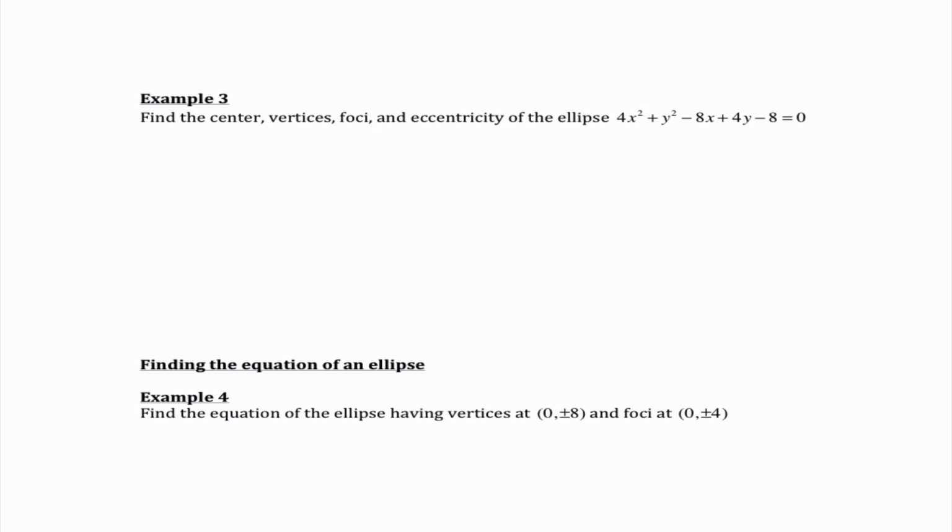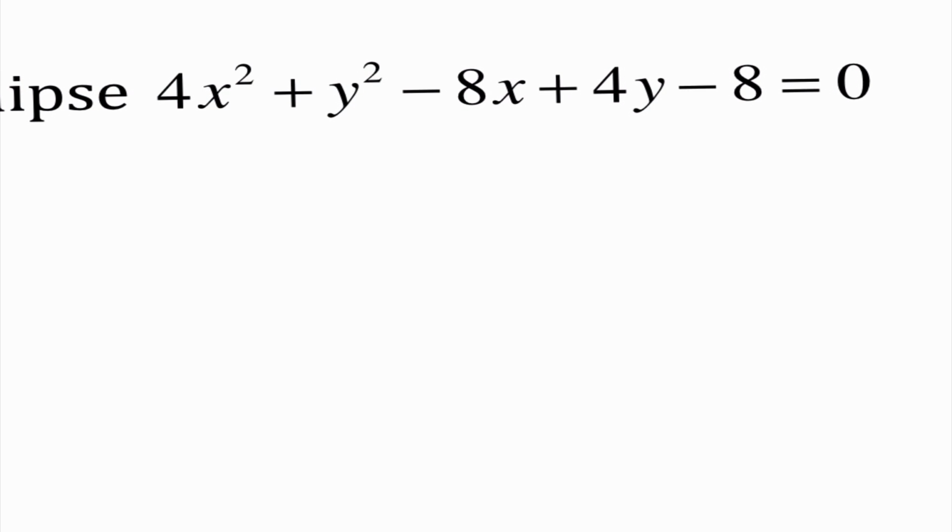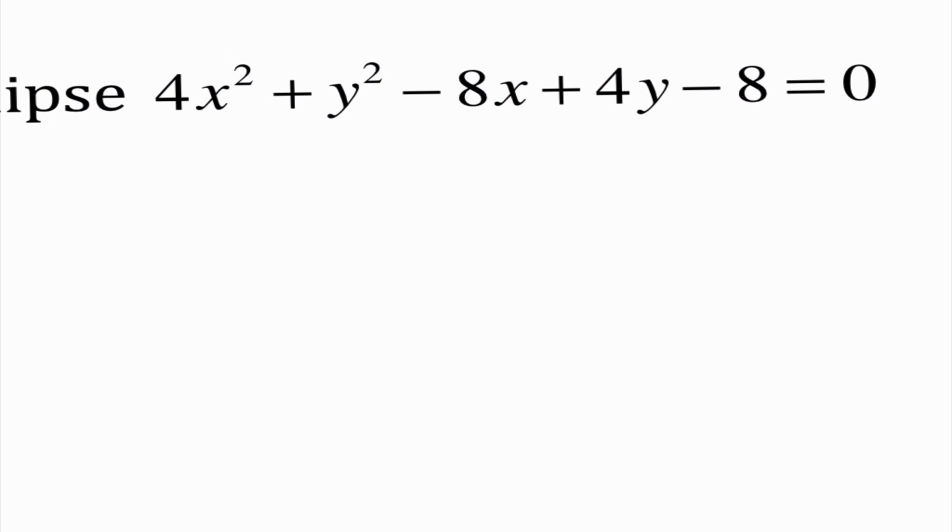Example number 3, which is the final one that asks us to find all the characteristics. Notice this time it doesn't ask us to sketch. I would always advise, if you are a visual person, sketch it out anyways because it's really helpful in finding the characteristics. So, here we go. I can tell this is an ellipse because I have x squared and y squared added, with different coefficients. I know I need to complete the square because of these extra terms.